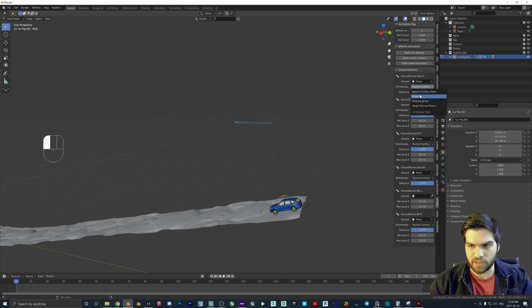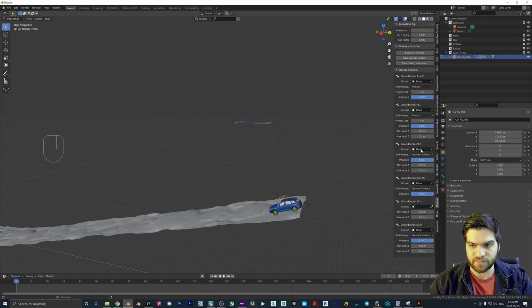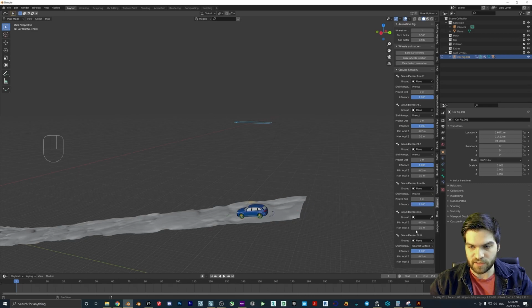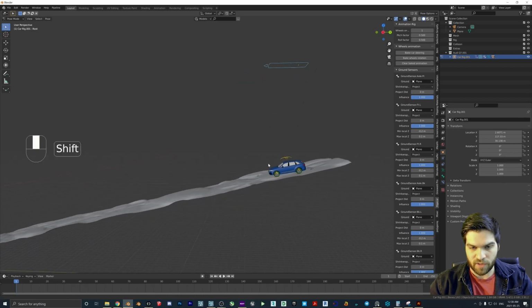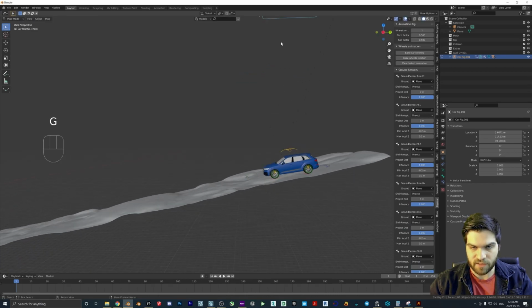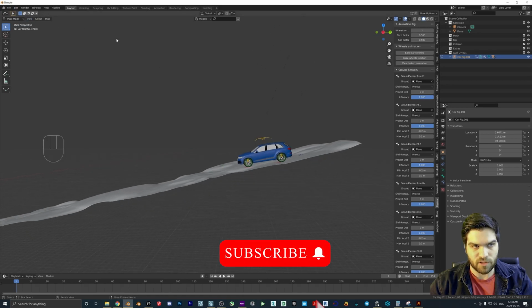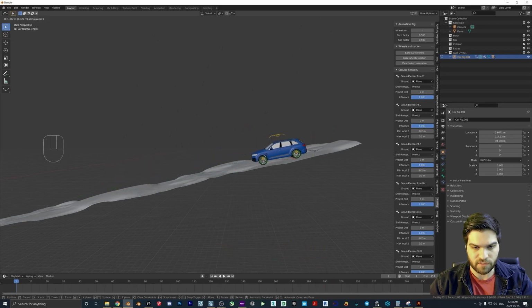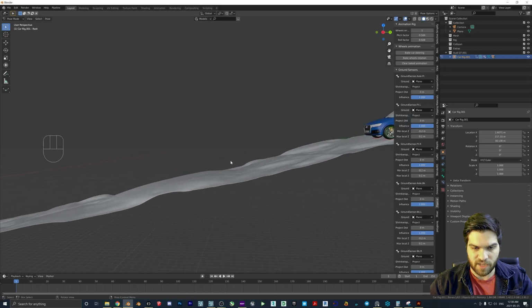But there is one more thing we're going to do. I like to change it to project. So all of the nearest surface, that gets changed to project. And, oh, I missed one here. So project, project. Okay, so what we can actually see now is if I still have this selected, so I'm still in pose mode, I hit GY. And as you can see, when I move the car left and right now, it's going to interact with the ground.